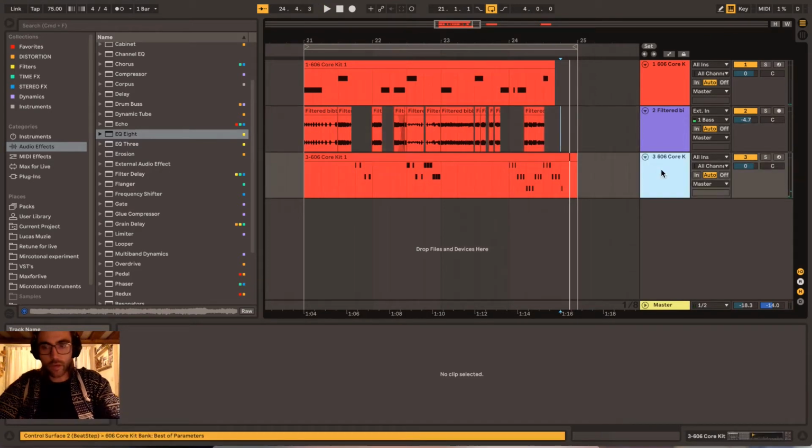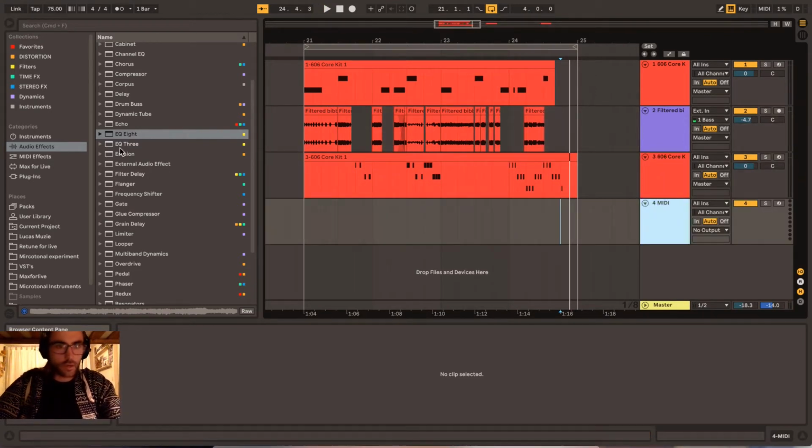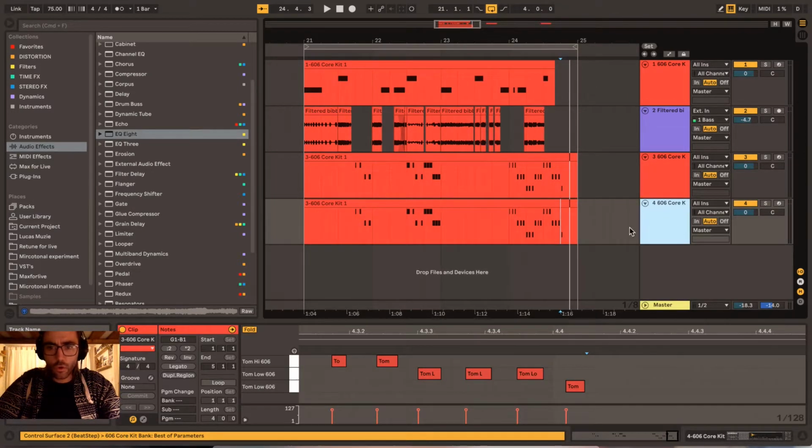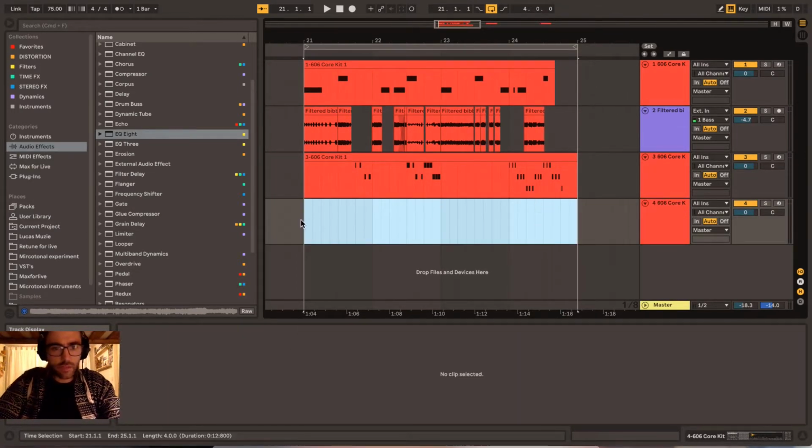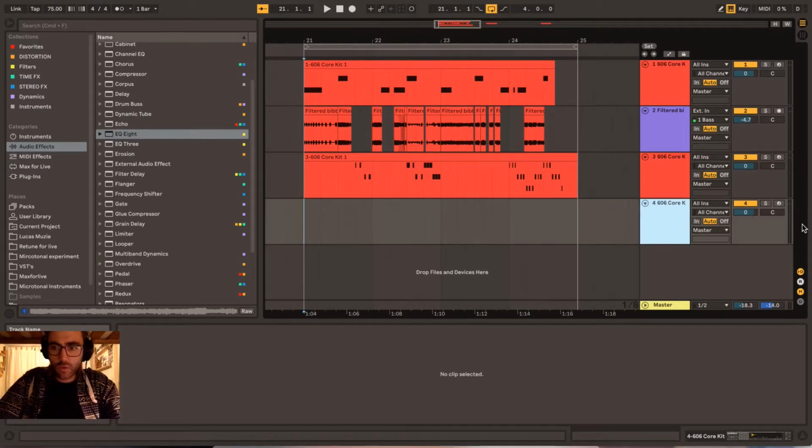Okay, add another layer. I'm kind of missing those hi-hats, so copy that core kit again and delete the MIDI, and just work with those hi-hats again. So where are they? Here.